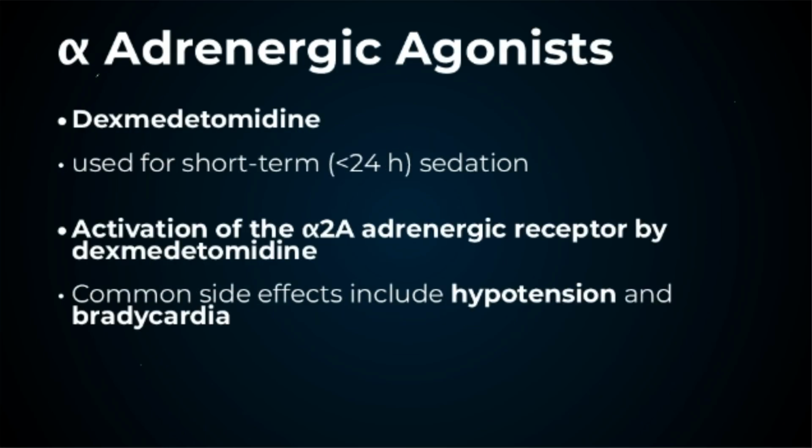So another type of drugs used as adjuncts are alpha-adrenergic agonists. So we only have one example, dexmedetomidine. This is used for short-term sedation of critically ill adults and for sedation prior to and during surgical or other medical procedures in patients who are not intubated. They act by activation of the alpha-2 adrenergic receptor, and it produces both sedation and analgesia. Common side effects include hypotension and bradycardia, which are attributed to the decreased catecholamine release by activation peripherally and in the CNS of the alpha-2A receptor.